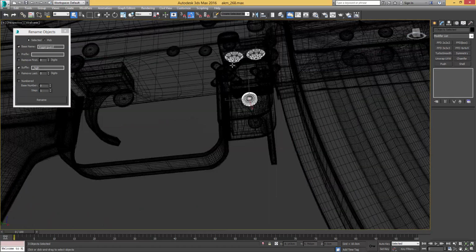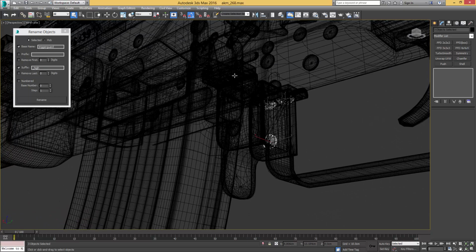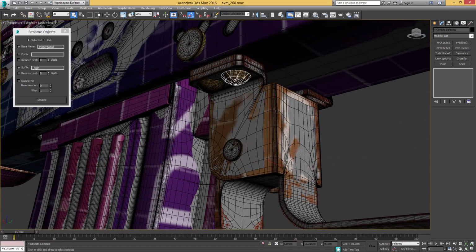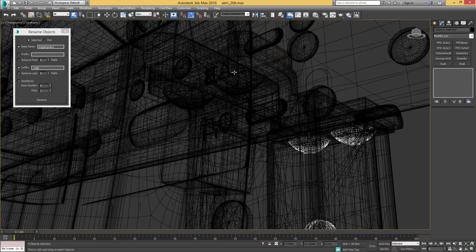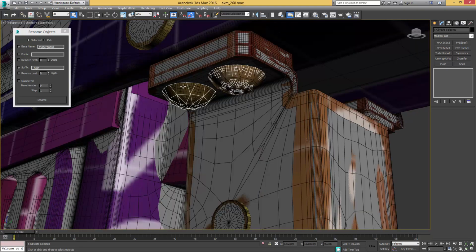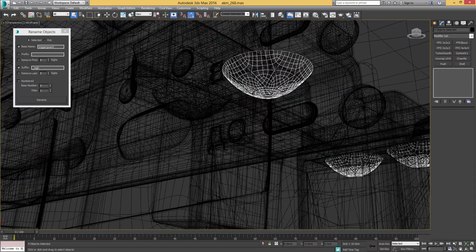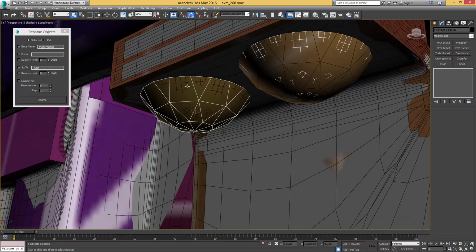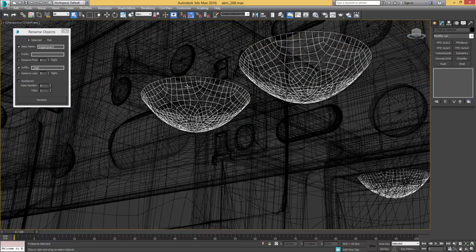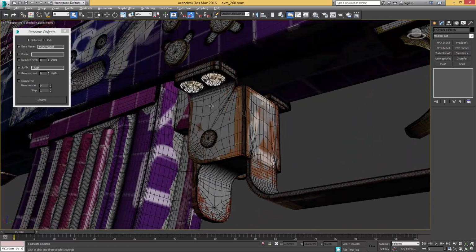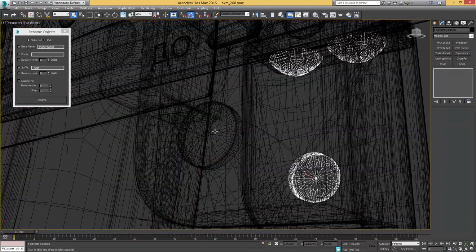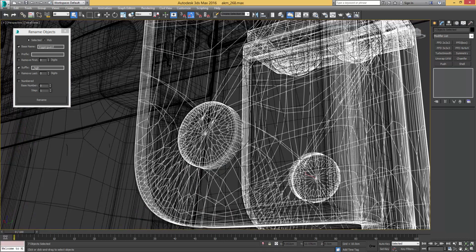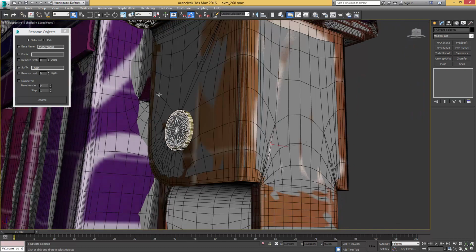So I'm going to select the geometry for it. Let's make sure it's the right one. And that is not it. Here we go. Oh, and this screw here. Yeah, sometimes it's annoying with the selection.